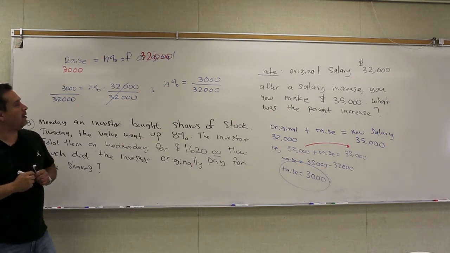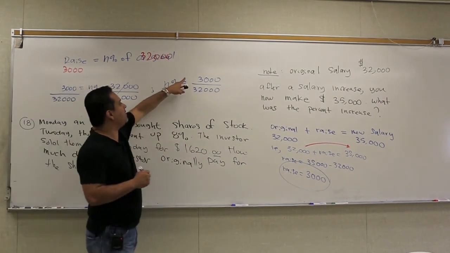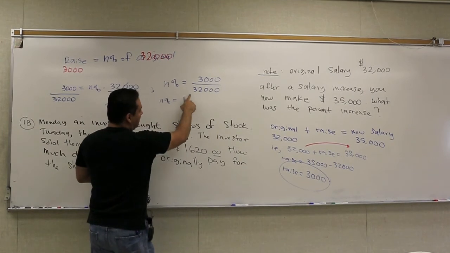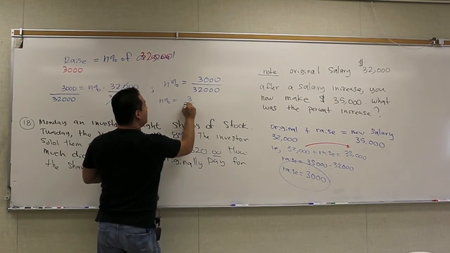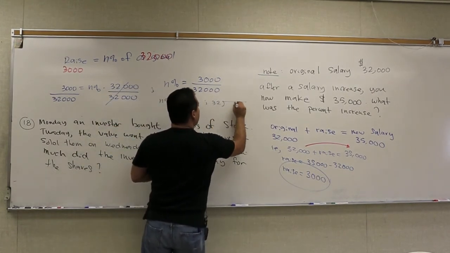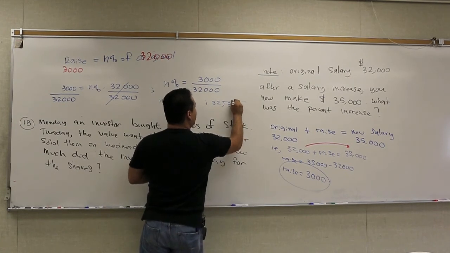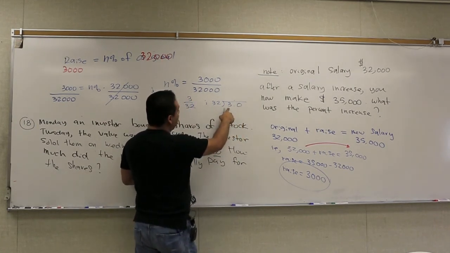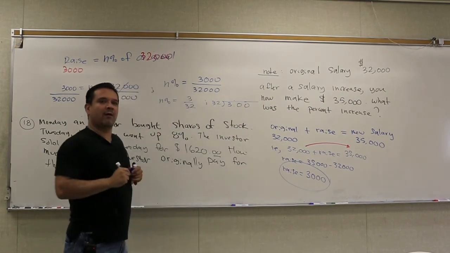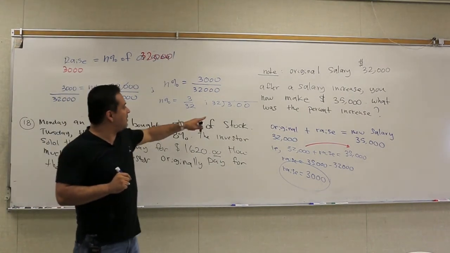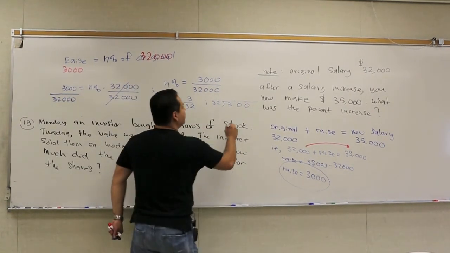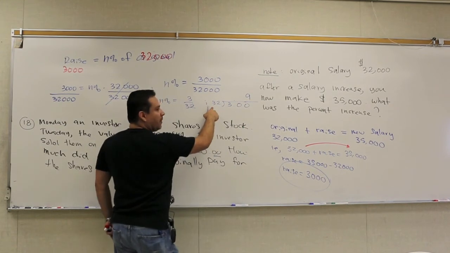Okay? Now, here's the deal. Let's finish this off. Well, what do you guys get? What do you guys know? This means really n% is, do you guys know how to do this division? Shorthand, it'd be 3 over 32. Good. So what do you guys get when you divide 32 into 3? What do you guys notice? You got to put a 0 here, right? Because 32 doesn't go into 3. 32 doesn't go into 30. How many times does 32 go into 300? Not 10 times, because 10 times 32 is 320. So it has to be what? 9, is that right? So what's 9 times 32?